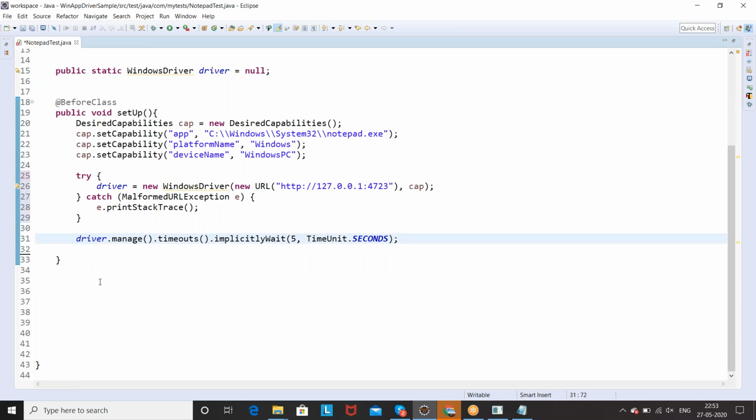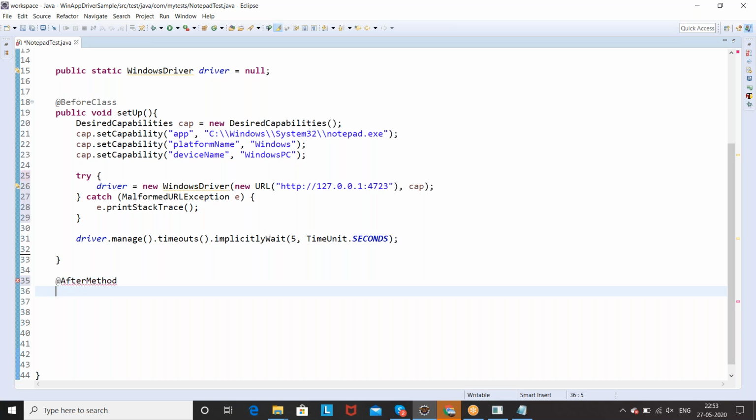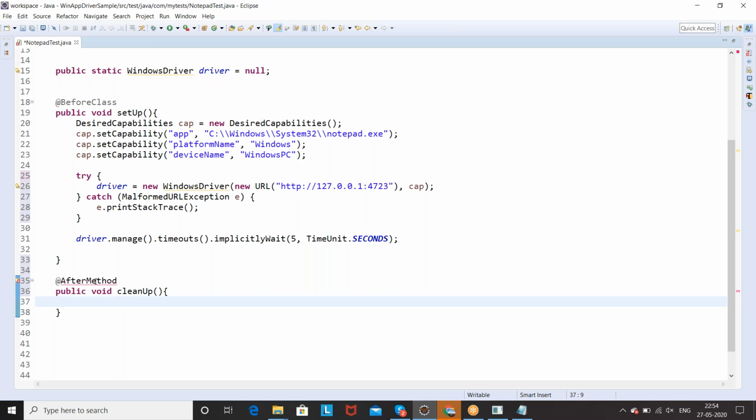Let's see what I have written over here. Then I'm going to write my @After method also. What do you want to do? I want to launch the first time, and then every time I want to close my browser. So I simply say @AfterMethod, public void do some cleanup, or tear down or something like this you want to write. And for @AfterMethod you simply import this, right?